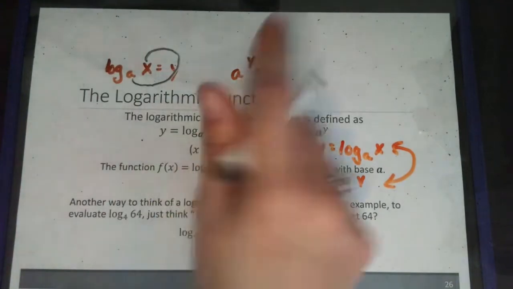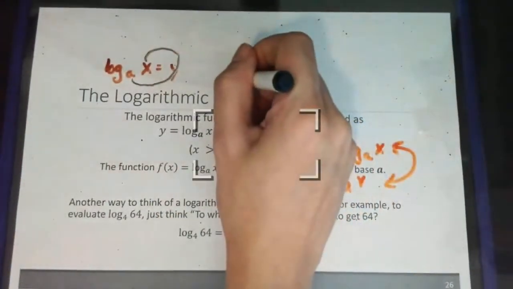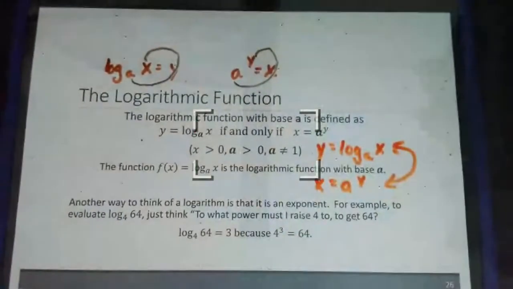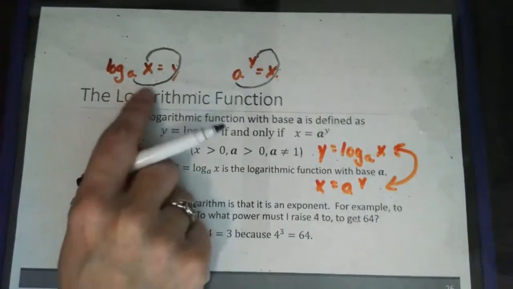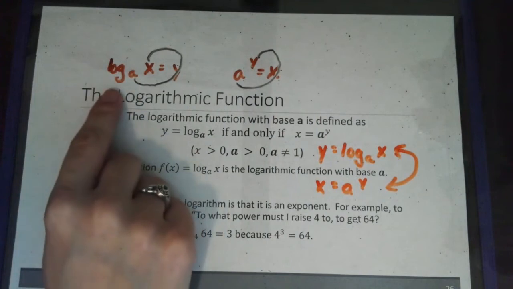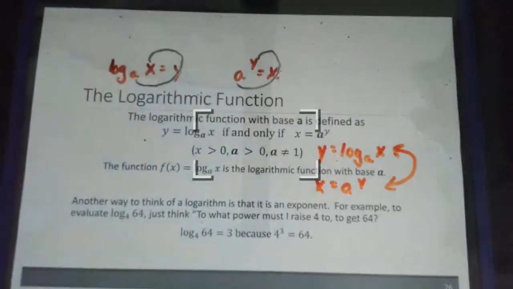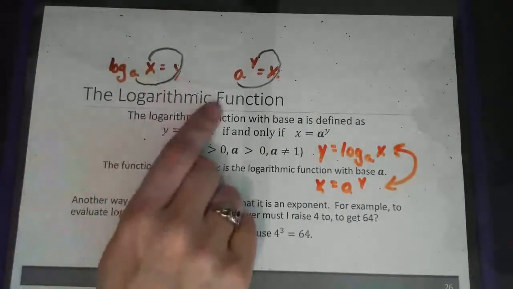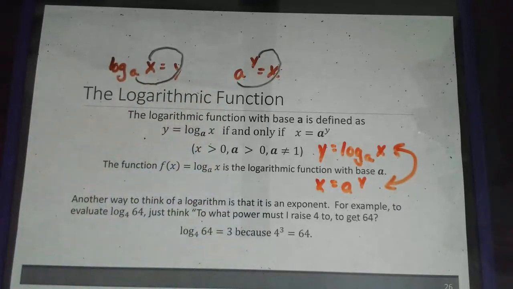And then if we have the exponential part, we can still think snail. Log base a of x equals y. So it's giving you the order that things go in. Just keep in mind that if you use the snail idea, then your log has to be on the left and your exponential has to be on the left. But it's a good way to remember it if that works for you. If not, just practice. We are going to go back and forth between these two forms a lot. So make sure you're figuring out what goes where.